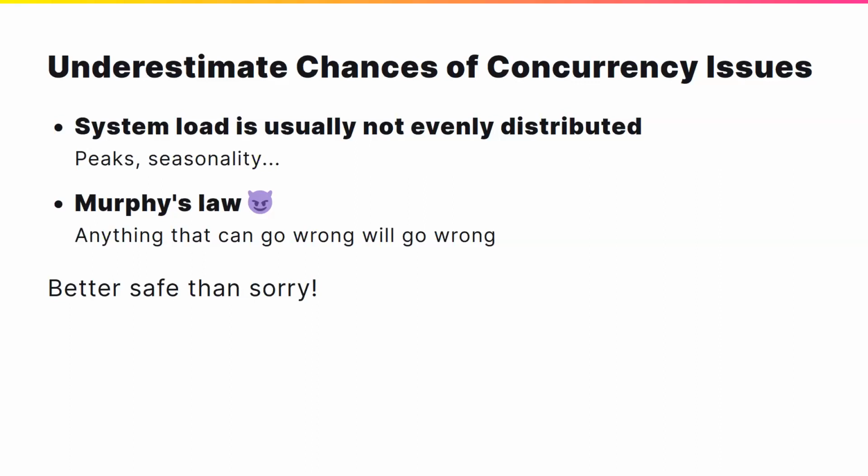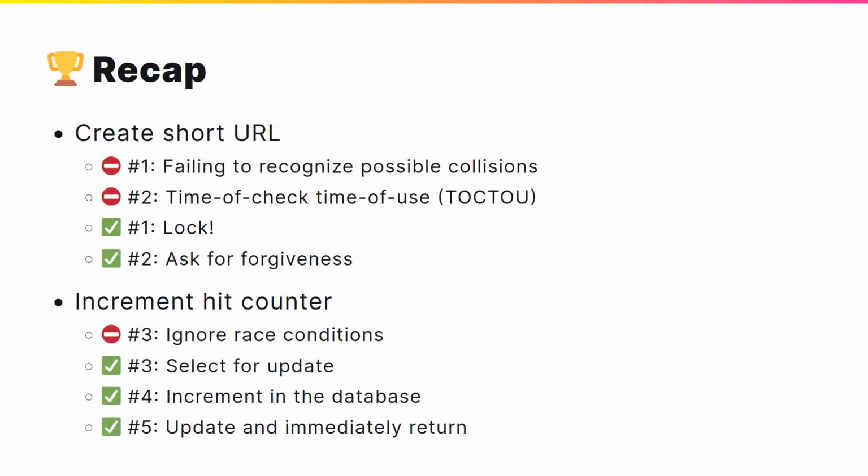Second, anyone that ever maintained a system in production knows that anything that could go wrong will go wrong. So if you leave something open like that in your code, you're bound to get a call in the middle of the night saying that some weird concurrency issue happened and you need to wake up right now and fix it. So hopefully now that you know these patterns for handling concurrency, you can resist the temptation to dismiss them because of probabilities, okay?